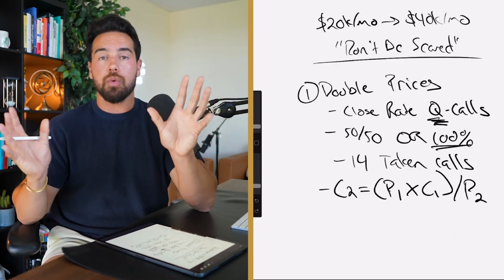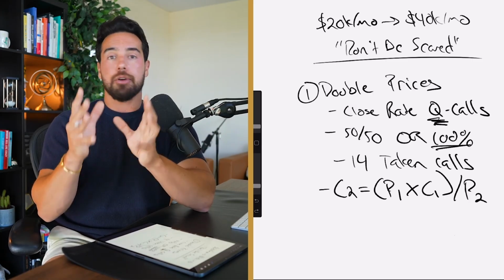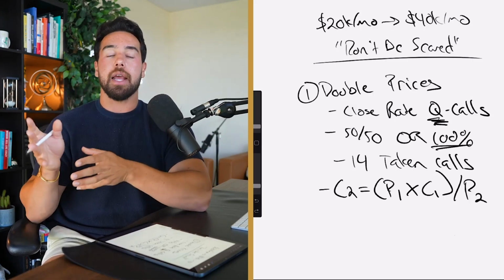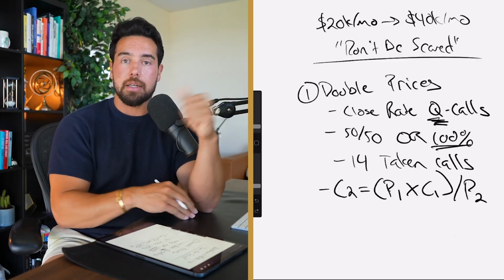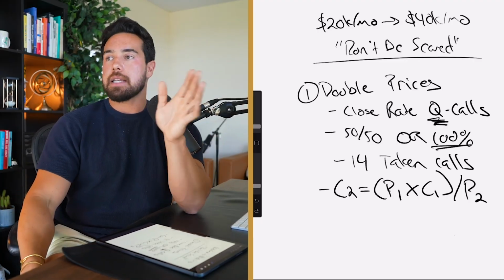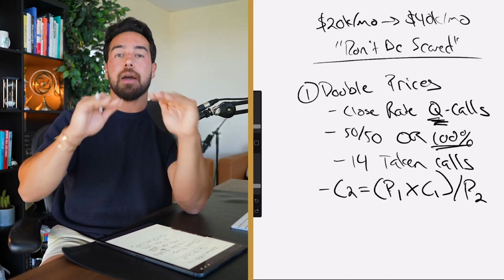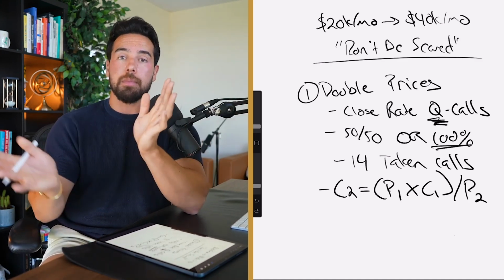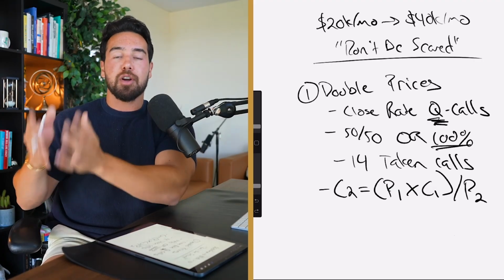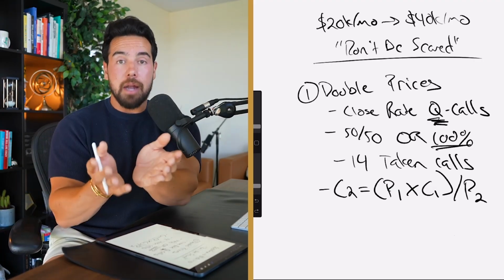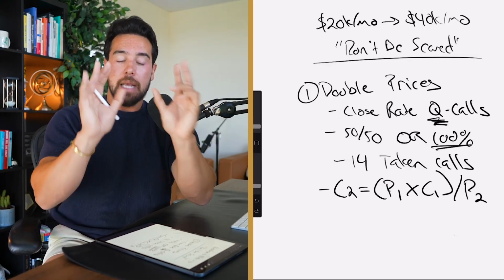Because all things being equal, even if you were making the same amount of money per lead or per call in this new close rate, then that's okay if your close rate drops because you're working with fewer clients. So just for easy numbers here, let's say that your close rate cuts in half, but you're able to maintain the same amount of money that you were making before because you doubled the price point. Well, that's okay because now you're having to do less work for clients in the back end. So you're making the same amount of money, you're just doing less work. So ultimately your dollar per hour has increased. I hope that makes sense.